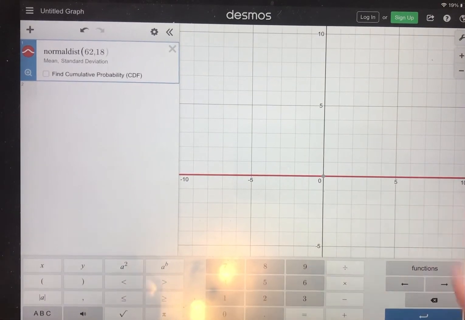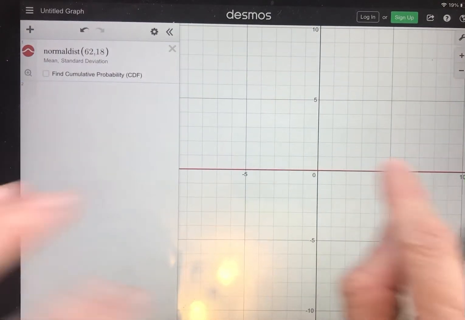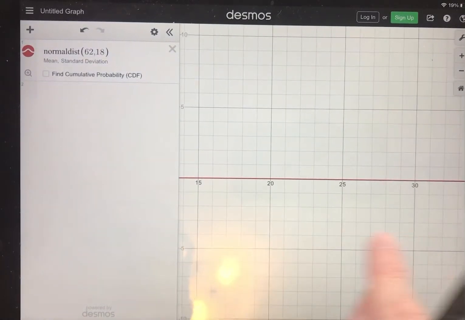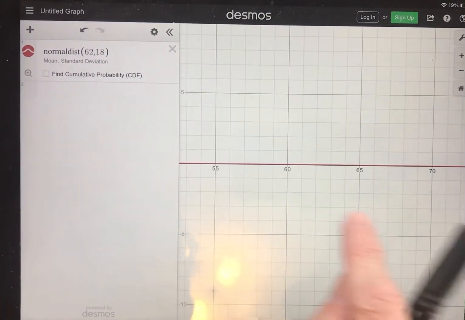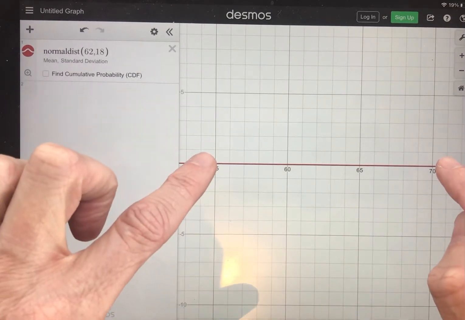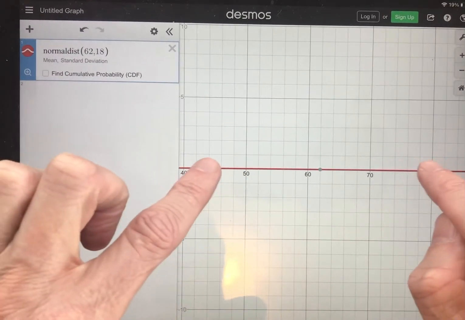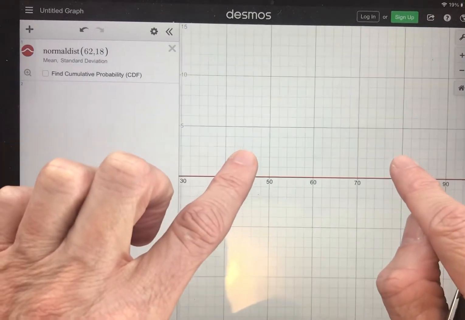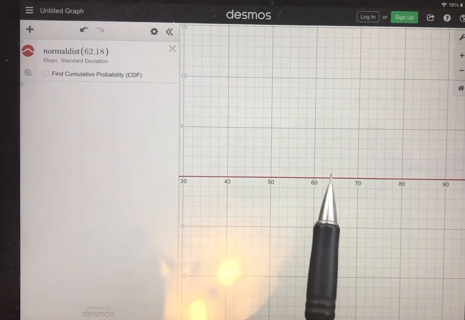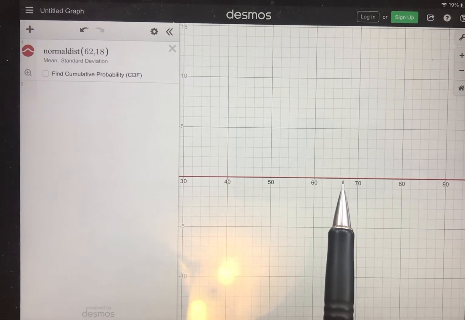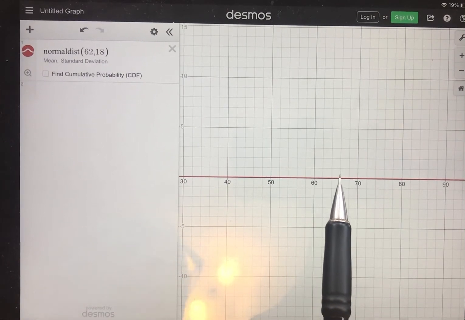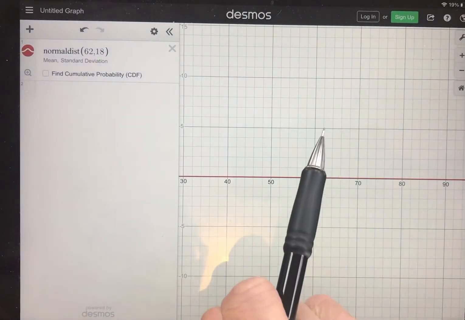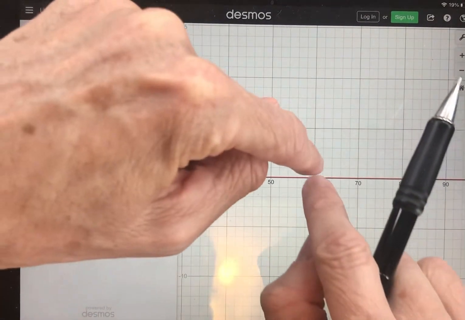Now we need to kind of get our curve. This is kind of the home page. So we want to get to 62, which in my case is over here. And it probably helps to kind of collapse a little bit. Okay, so we're kind of coming into here. Whoops, I can't get, there we go. And remember, the area under the curve is equal to 100%, which is 1. So really, we only need to go from like 0 to 0.5 in the y direction.